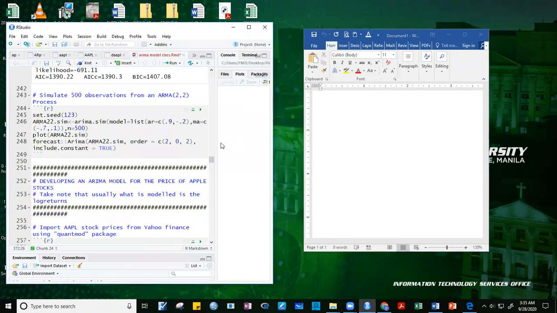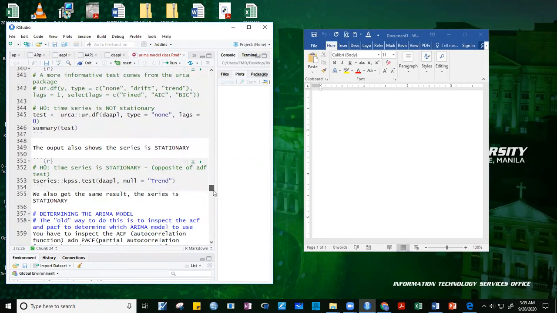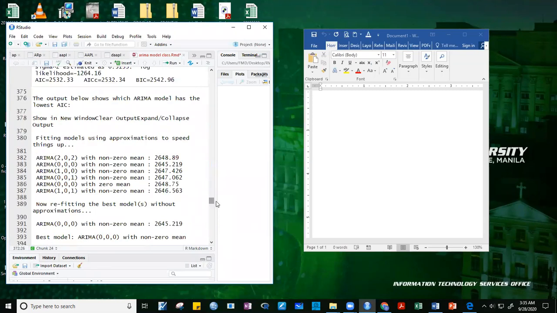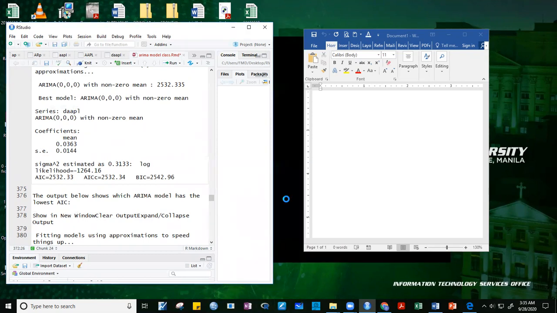Okay, so the solution was this one. It's an ARIMA(0,0,0). So what's an ARIMA(0,0,0)?